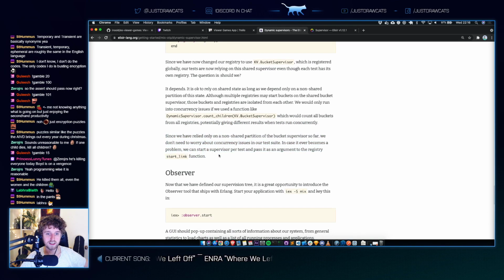Since we have relied only on a non-shared partition of the bucket supervisor so far, we don't really need to worry about concurrency issues in our test suite. In case it ever becomes a problem, we can start a supervisor per test and pass it as an argument to the registry starting function.